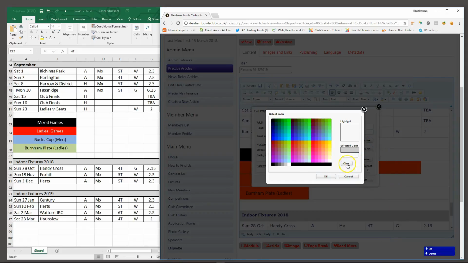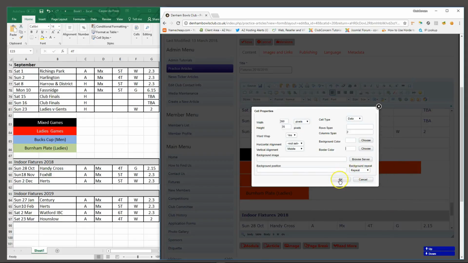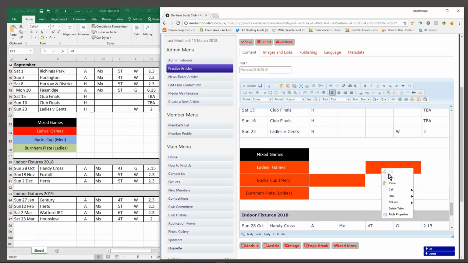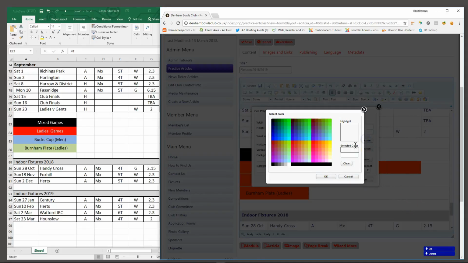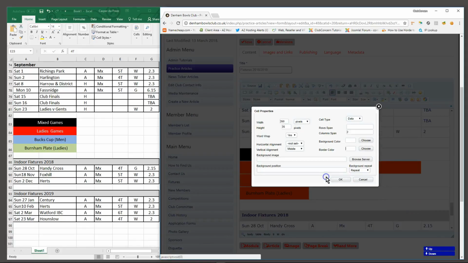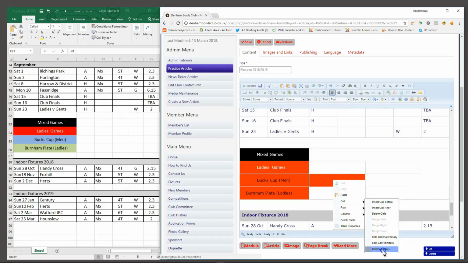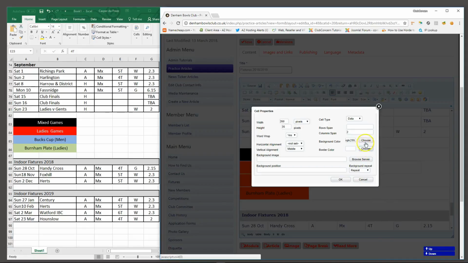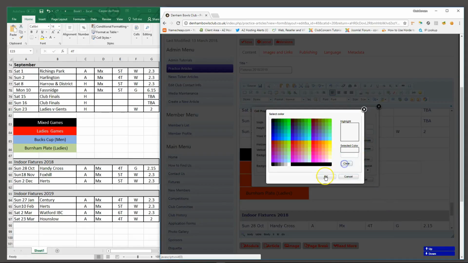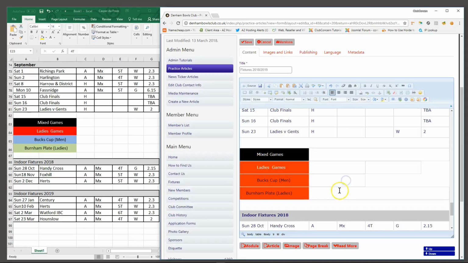I'm going to have to clear that. The same there. Cell properties, choose the background color, clear it out. Even though it shows nothing there, it definitely shows it here. So cell properties, choose clear. Okay. And then you find that, oh yeah, no, it messed this up really badly.